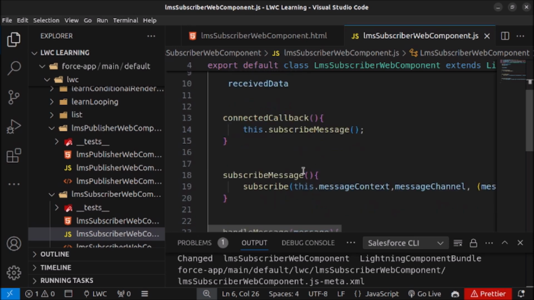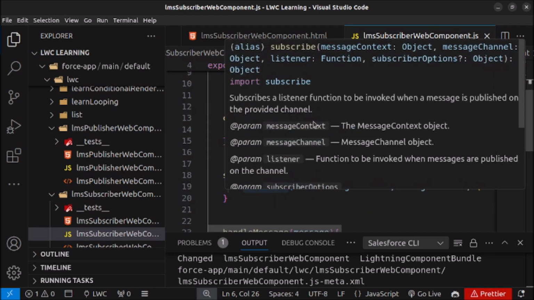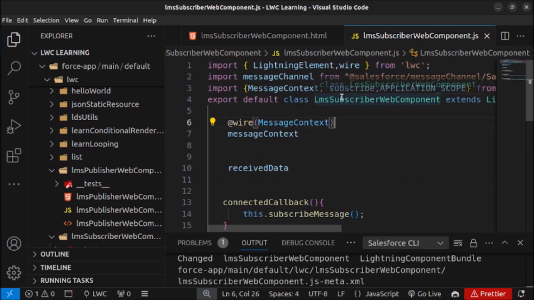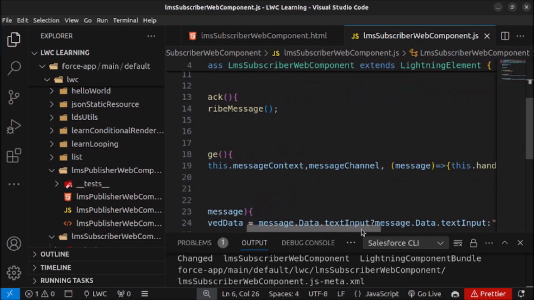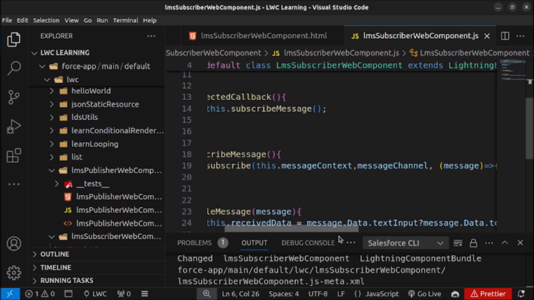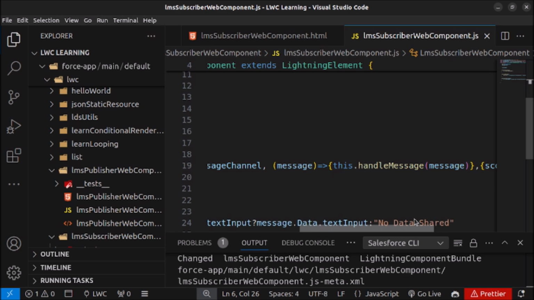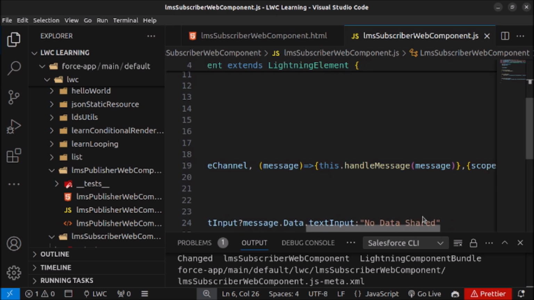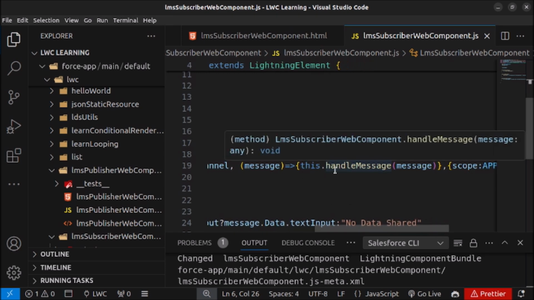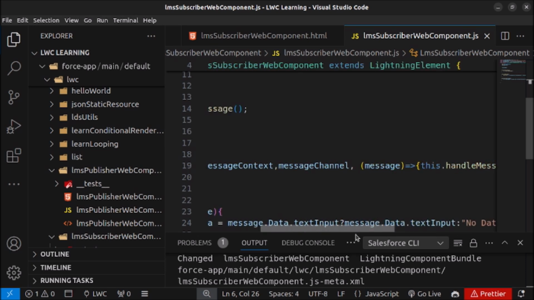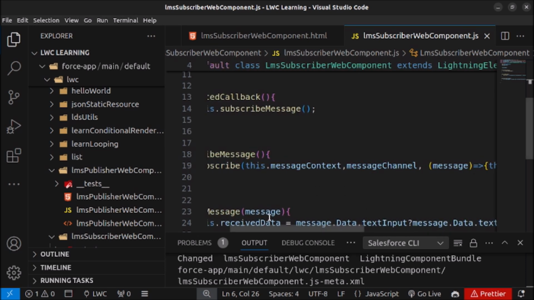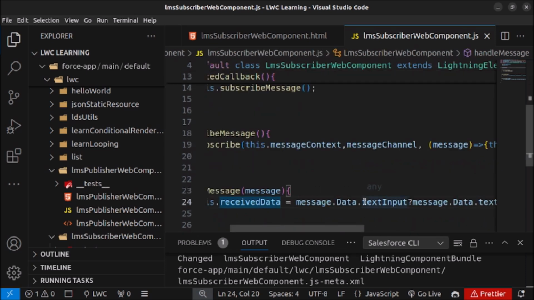Under subscribe message, we are calling this subscribe method, and it will contain four parameters: the message context, message channel, the actual data which was passed via the publisher with an arrow function, and then the scope. And when this function is called, here you are getting the data out of these variables.